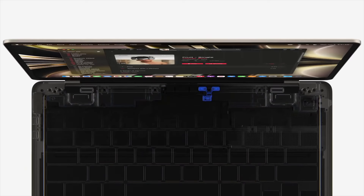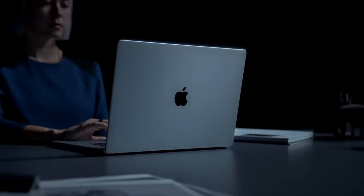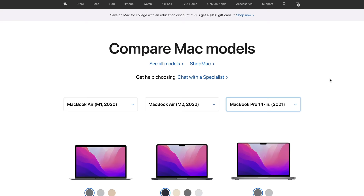Back to the video. In terms of sound quality, the M1 Pro also takes the cake. Both have three microphones, but the M1 has what Apple calls studio-quality mics, and they do sound noticeably better. The biggest difference though is in the speakers — the Air now has a quad speaker system with top-firing speakers sitting right underneath the screen. However, the M1 MacBook Pro has a high-fidelity six-speaker sound system with force-canceling woofers, giving it a rich and full sound. I did a little side-by-side comparison so you can hear for yourself. The M1 is a clear winner here.